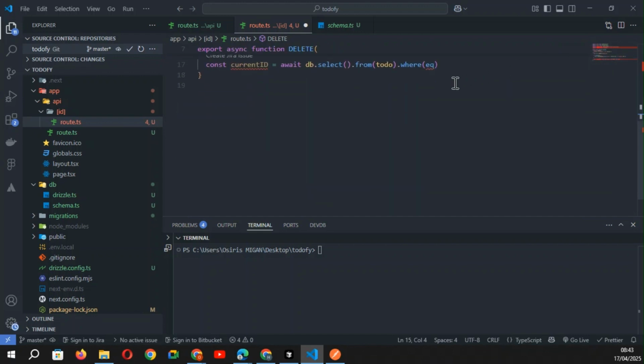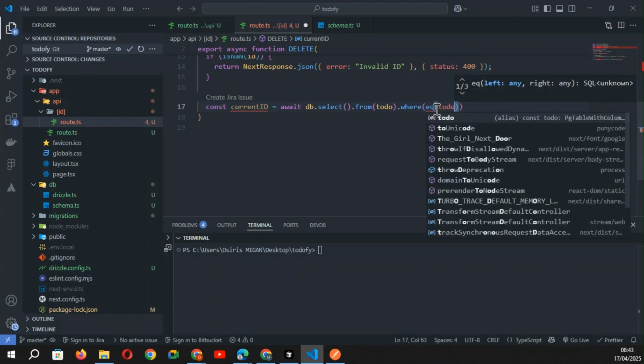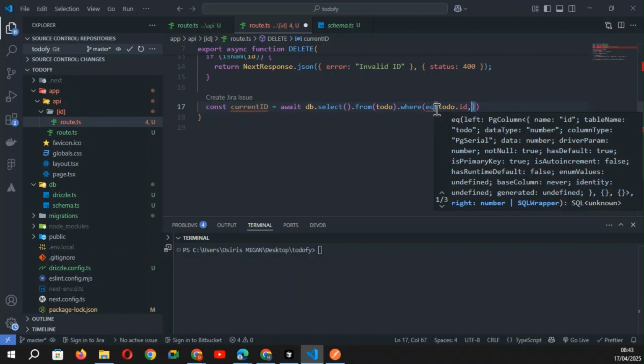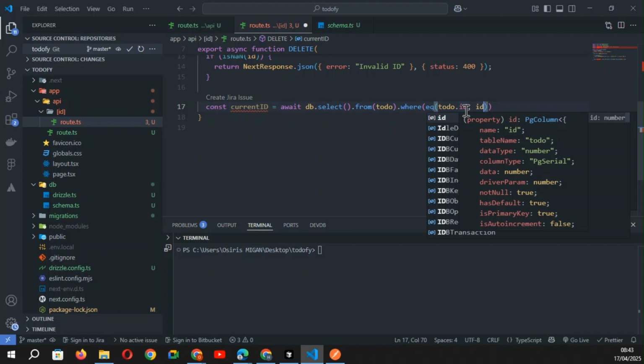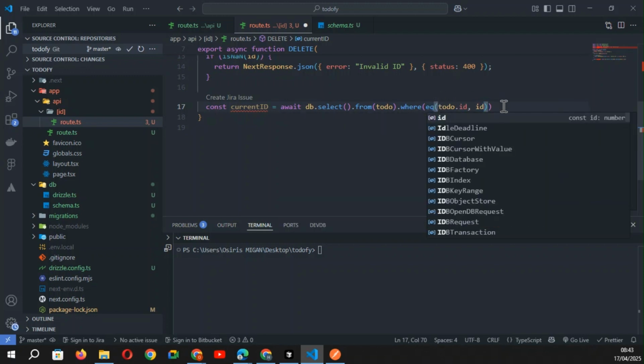So equal, now todo.id in my schema todo, equal the ID in my params.